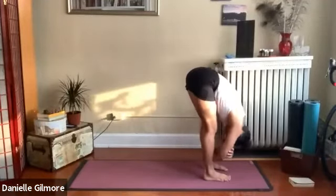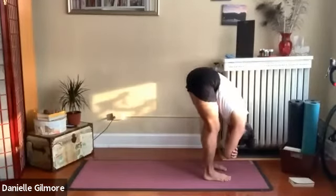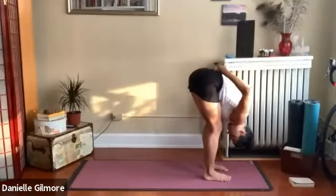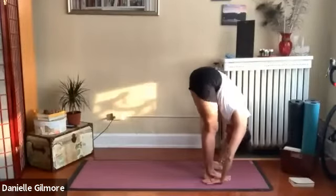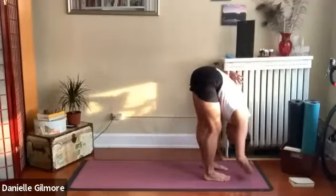Okay, good. And I know I mentioned earlier that my low back's been feeling a little testy. So I can also think of this less about the hamstrings, right? If I bend my knees, I actually get a nice little stretch through the low back, okay? You can play with that by keeping your knees bent generously, or you can straighten them. But notice that it's not purely a hamstring stretch, it's also a spine stretch as well.